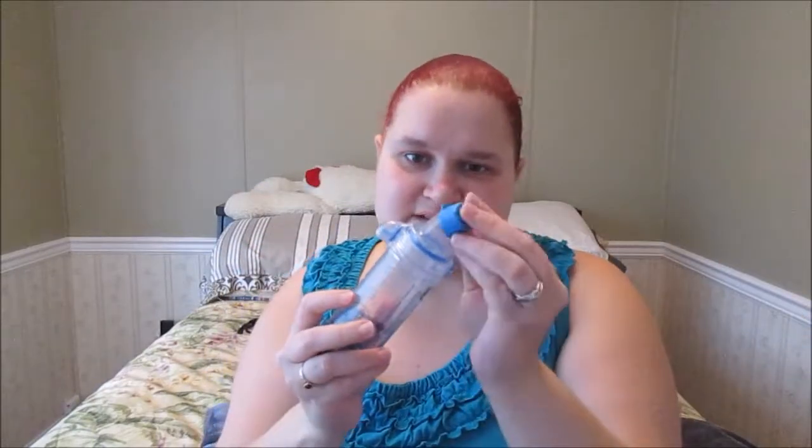To put it back together, align the two little notches on the rubber rim — the softer rubber piece where your puffer goes — with the chamber, press it together, then slide the mouthpiece back on. It shouldn't come apart once assembled. Then just put the back cap on and it's ready to use.